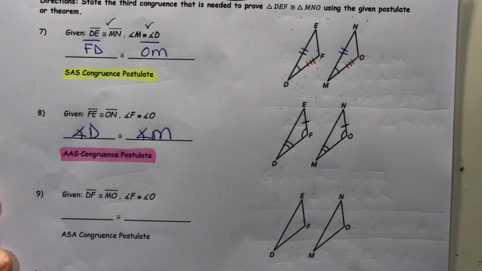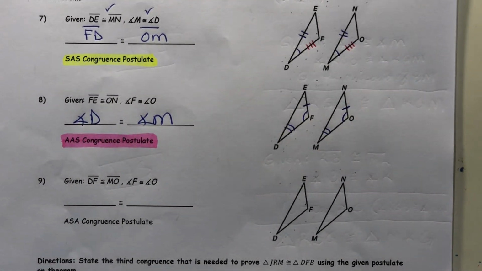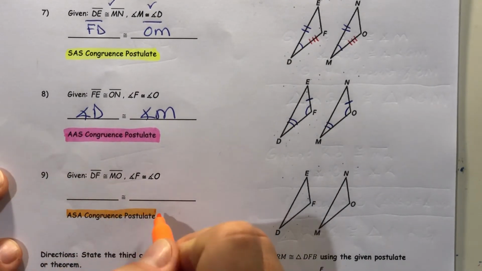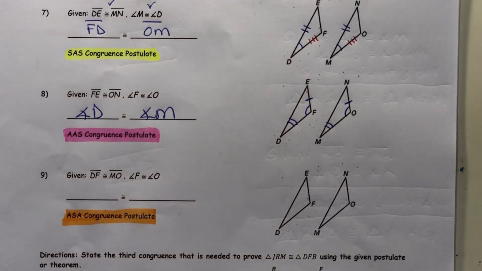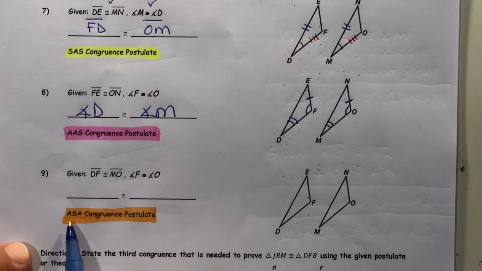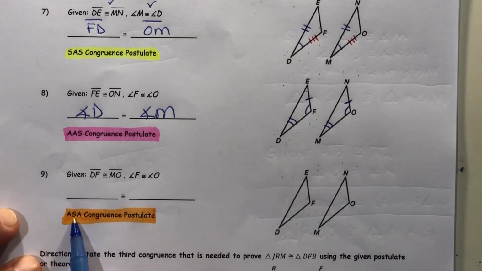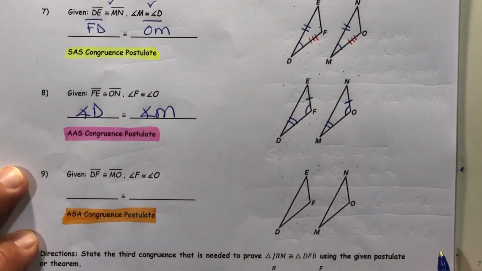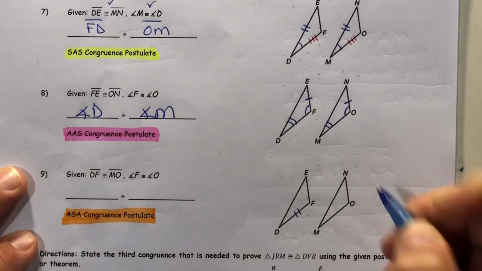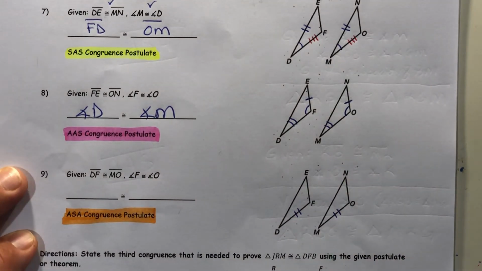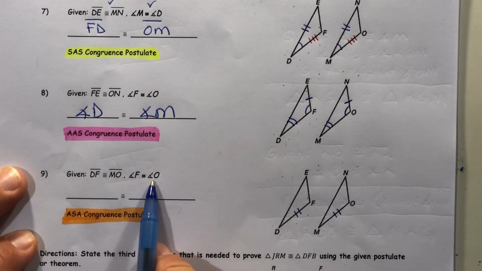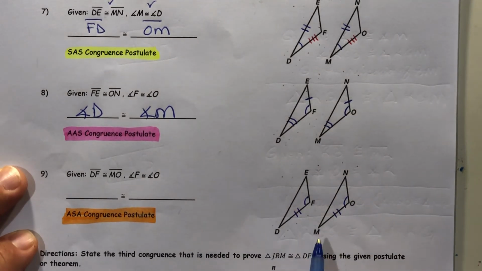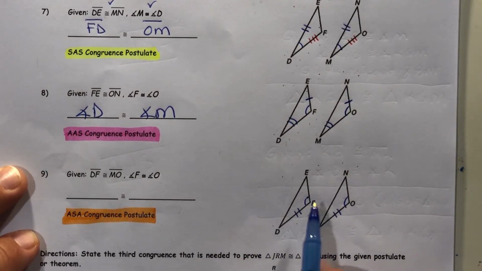Okay, last one. Last one. So number 9, okay, now just to make sure we're understanding this, right, I'm using 3 different colors because each of these are using 3 different triangle congruence postulates, okay? This one is asking us to use the angle side angle congruence postulate. The side must be between the two angles. Let's see what happens. DF is congruent to MO. All right, so DF is down here. That's congruent to MO. Okay, so there's one pair of sides. Also, angle F is congruent to angle O. So I'm going to mark that with a little arc. Okay. As of right now, ladies and gentlemen, I have one pair of sides, one pair of angles.